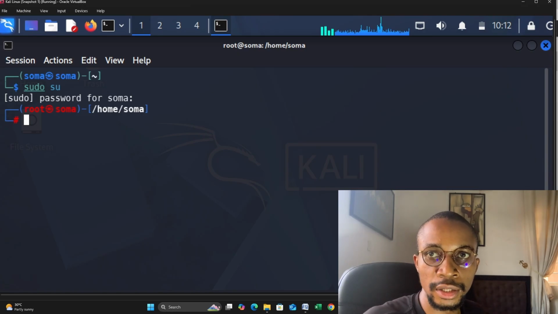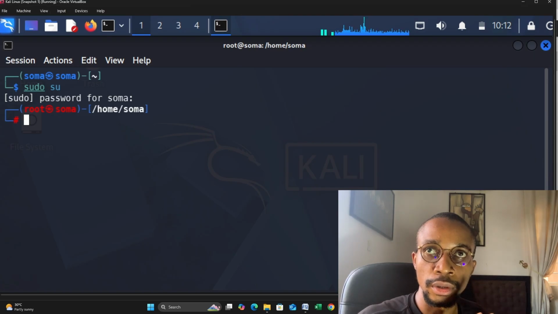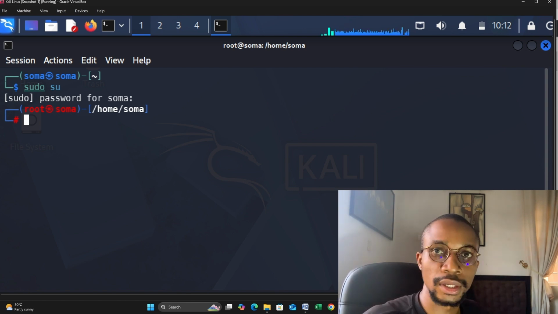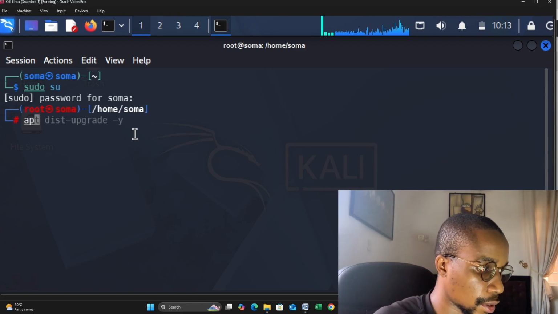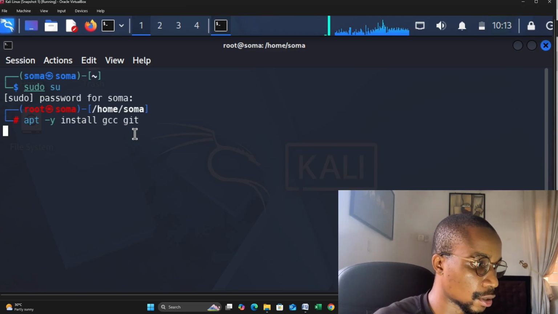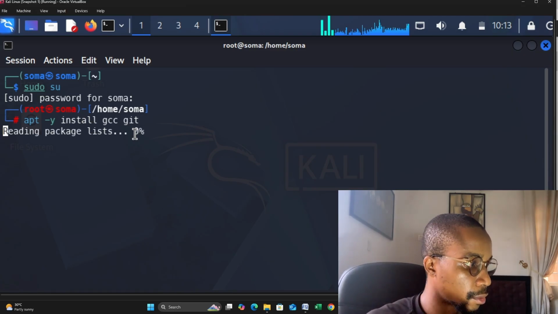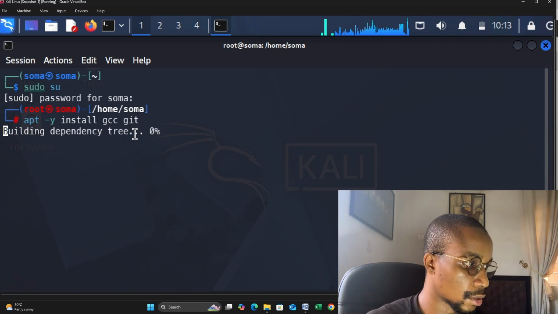GCC is the compiler that will compile the source code that we are going to download from Diamorphine, which is in C, and make it in a form the system can understand, which is binary code. We're going to say apt install. I think I've already installed them, so this is it.